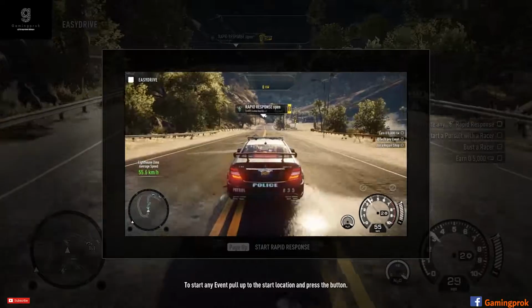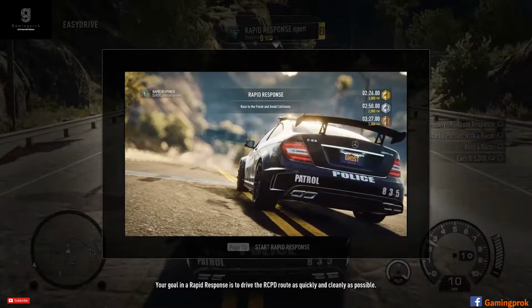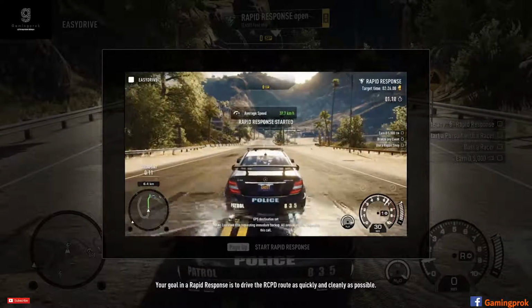To start any event, pull up to the start location and press the button. Your goal in a rapid response is to drive the RCPD route as quickly and cleanly as possible.